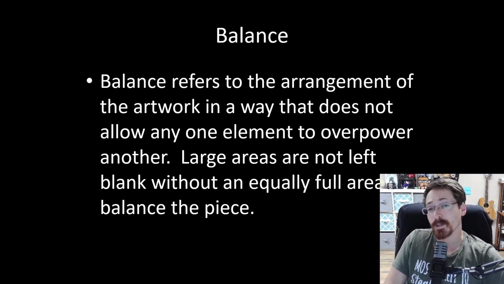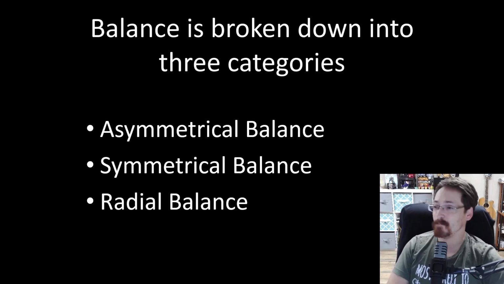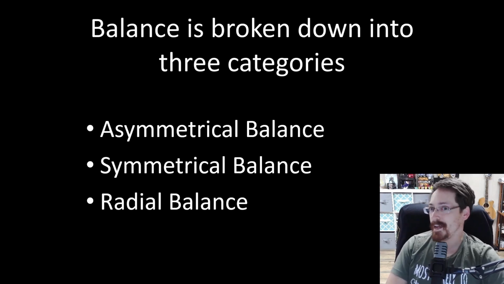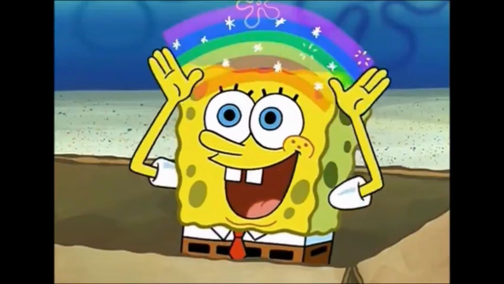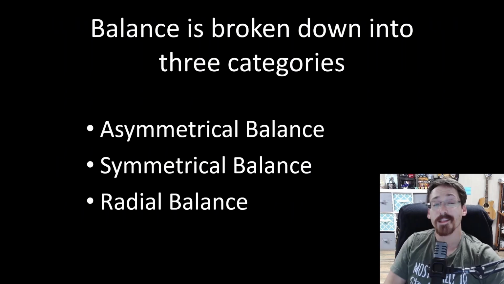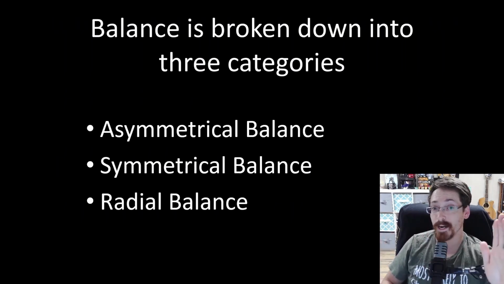There's actually three different types of balances, and we're going to be covering one of them today. The one we're covering today is asymmetrical balance. An asymmetrical balance means that if you draw an imaginary line down the center of the artwork, then the left-hand side is different than the right-hand side.